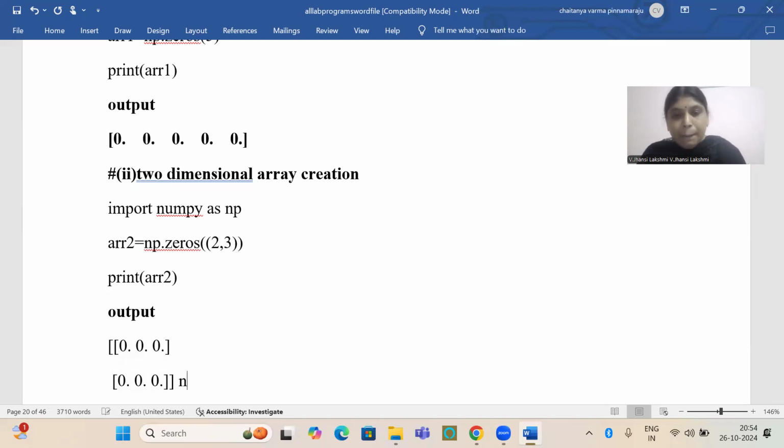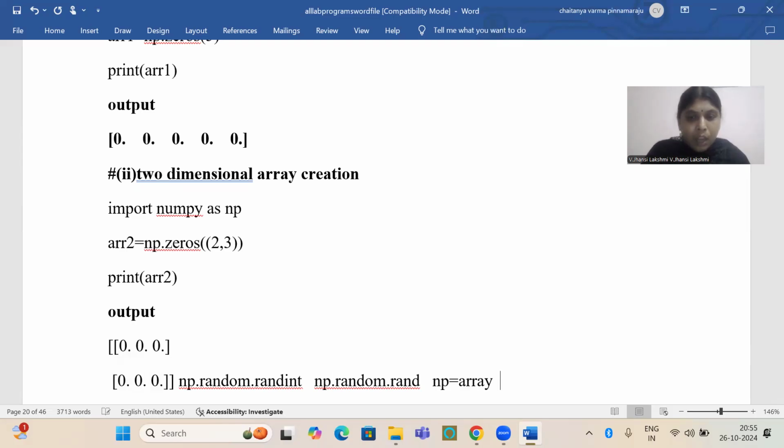So you can use np.random.randint, or you can use np.random.rand, or if you want to give your own values, you can use np.array, or you can use np.zeros. In this way, we can create arrays by using Numpy.